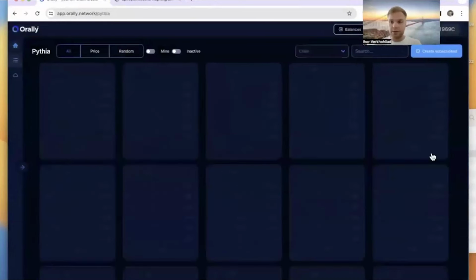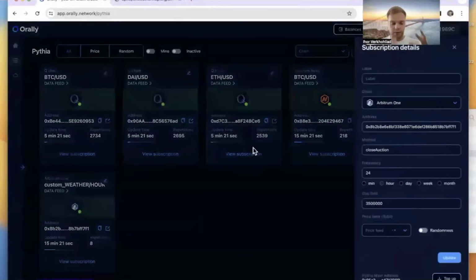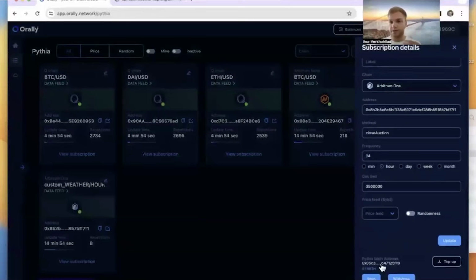The second tool is PTI, and it's an automation tool. Firstly, we have two subscriptions for our showcase product, the weather auction product. The first subscription, once every 24 hours, makes a transaction to call the close auction method in this smart contract on Arbitrum. Our canister's permission wallet makes this transaction, signs it and sends it to our chain. But firstly, we need to top up the execution wallet. The user who created the subscription needs to top up the execution wallet to make sure that our wallet will be able to pay for these transactions.